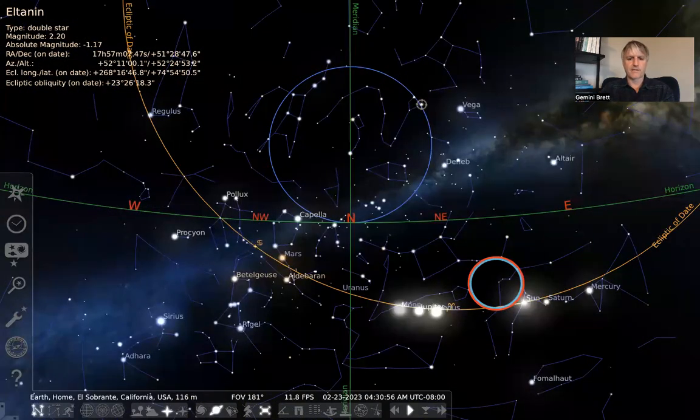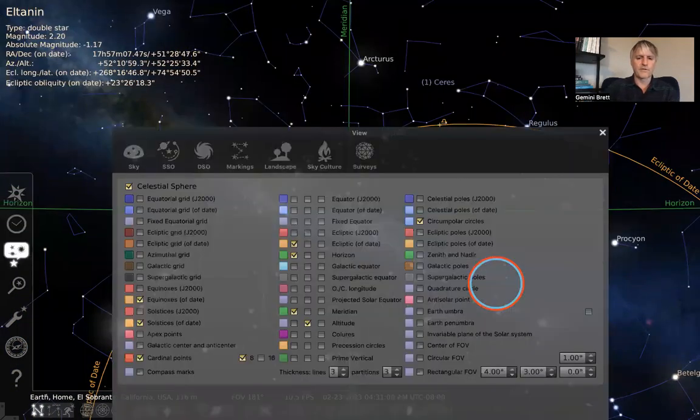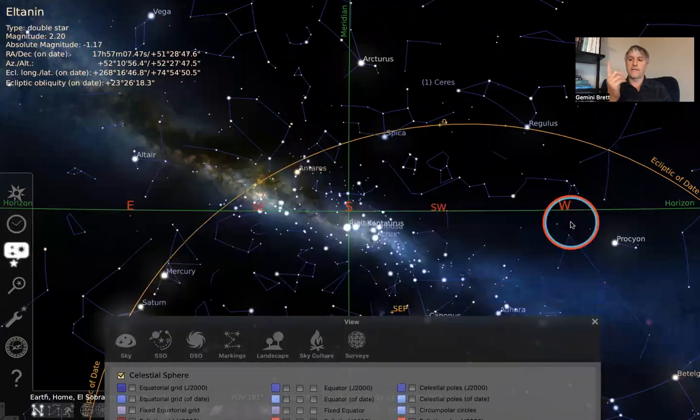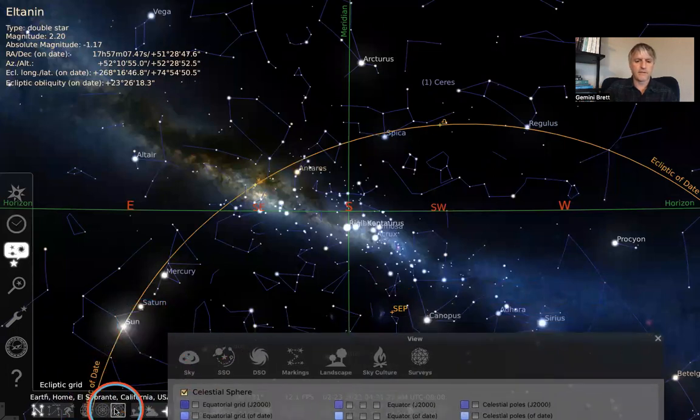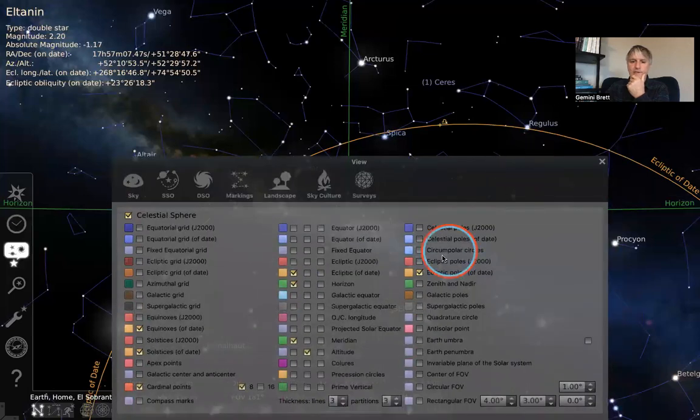I'm hitting my backslash to get back to my normal point of view. Function F4 to open the sky and viewing window. I'm going to take that away. Okay. That's very helpful. Ecliptic poles. These, like the celestial poles, are the center of our rotational motion. This south ecliptic pole, you're going to see highlighted on the ecliptic grid. They're like the center of our orbital motion, or the sun's path through the sky.